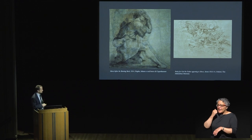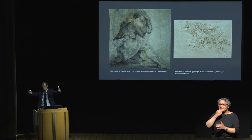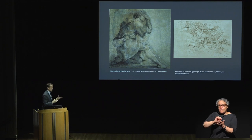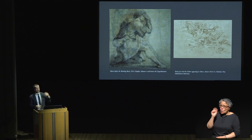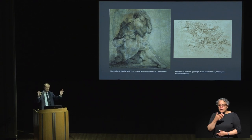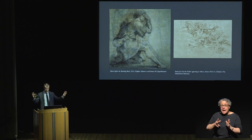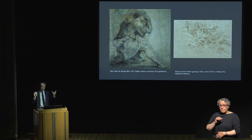We have a cartoon, which is the full-scale drawing that is used to transfer the design onto the wet plaster to be painted there. Raphael was a meticulous planner, in part because he was working in fresco, and fresco dries quickly, so you can't improvise. You have to really know what you're doing. But also, and this is what you see in the School of Athens, his compositions are so finely organized that you can't improvise that kind of thing. You have to plan it out so there's harmony across. If you start removing figures from Raphael's compositions, they start falling apart. So he would plan very meticulously.